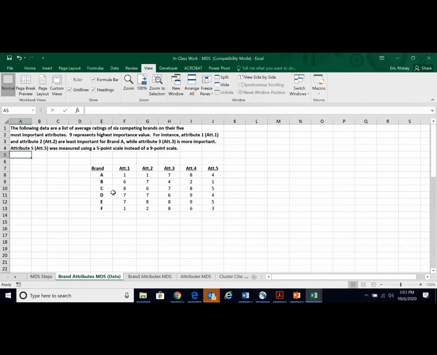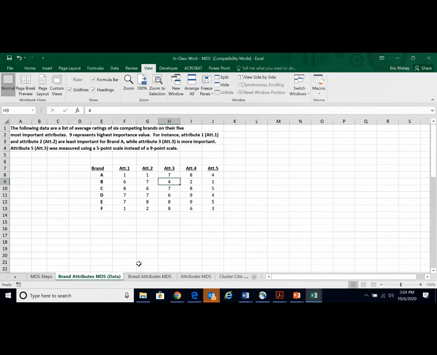All right, so one of the first things we're going to have to do: the data is pretty clean here. We don't have any blanks. We don't have a word like "four" in here instead of it actually being a number or anything like that. So we don't really have to worry about cleaning this data, but we do need to standardize this data so that all of these are on the same scale. We could use a z-score, or we could use the other standardization technique that I showed, and that's one of the things I'll show you.